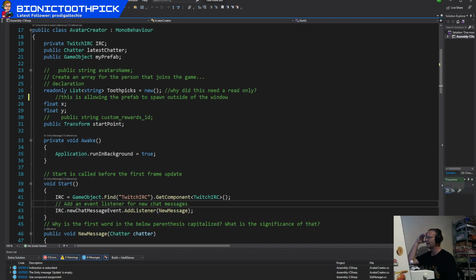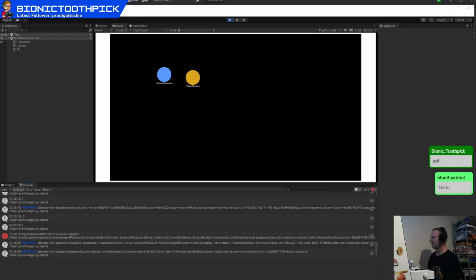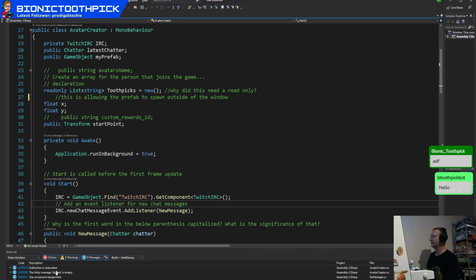IRC new chat message, add listener, new message. The game is not running in the background. But look, I can't spawn myself. Something's preventing myself from spawning, and I've got to find out why.